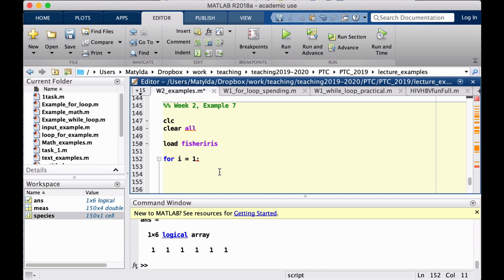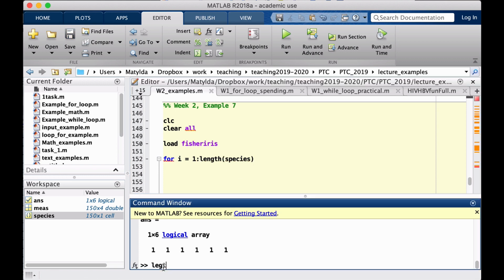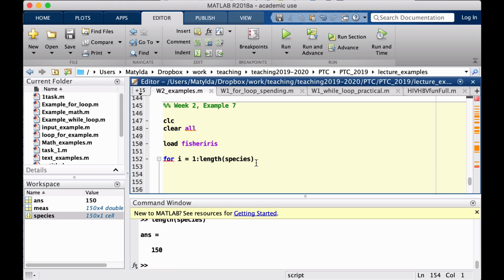So we can tell the loop to walk from 1 up to the length of species. Now, length of species, again, let's check first here. This should give us 150, and that's correct. And now within that loop, we will have some if-else condition.